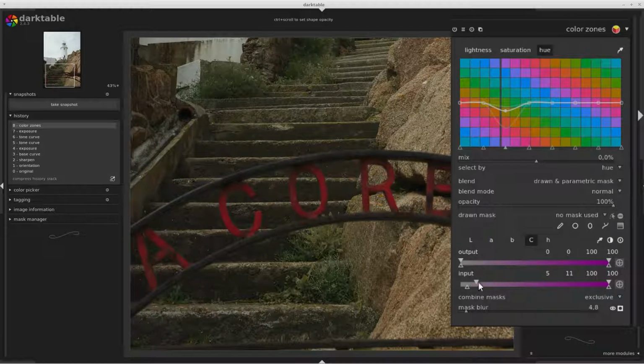Now we have our parametric selection, and we can also use a drawn mask. So if you take a patch and just draw around this bush like this, boom, and then the color comes back up here, while down here it's the same. Get rid of the outline, and there we are.